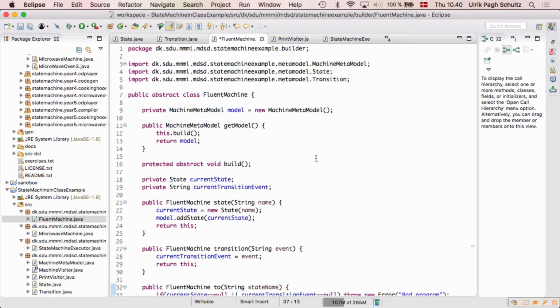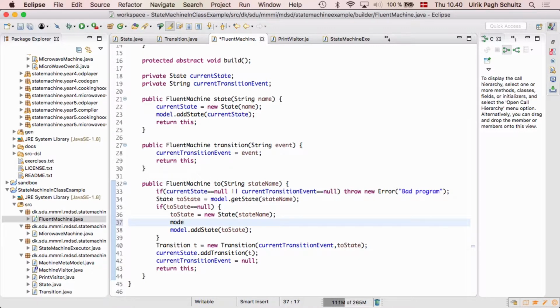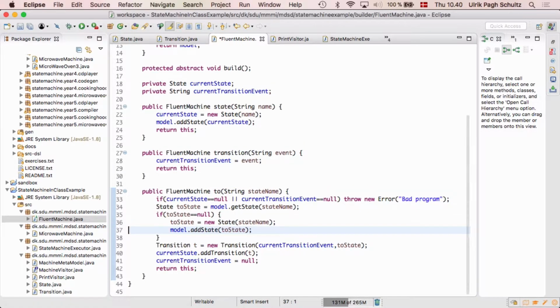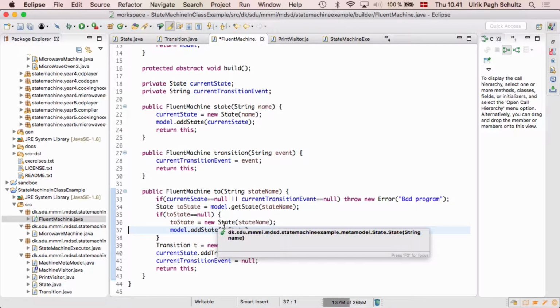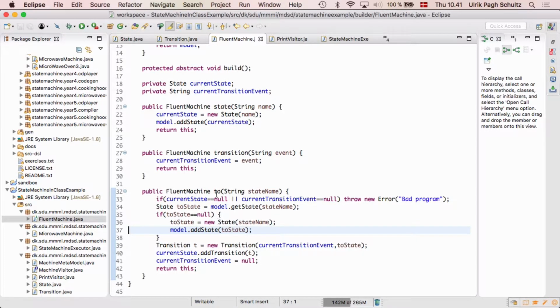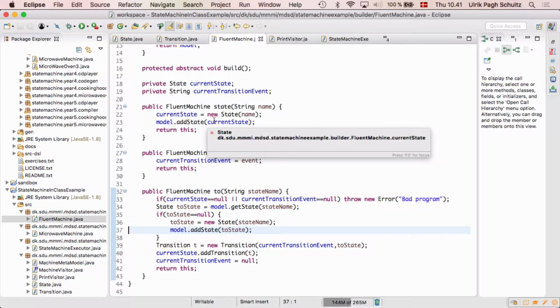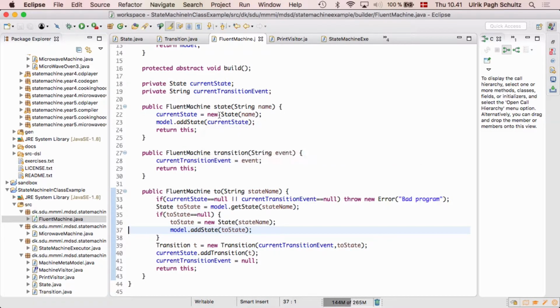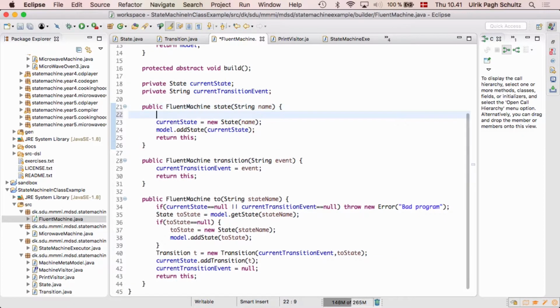So I have model.addState, the to state. Oh, I have that. No, I have that, sorry. I think it's in the state method, because you don't check if you already have that state from the to method. Ah, yes, that's the thing. Thank you. Excellent.